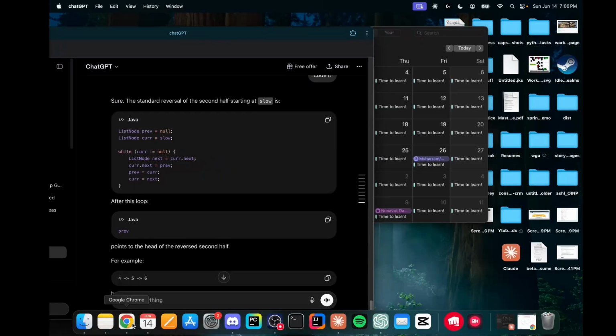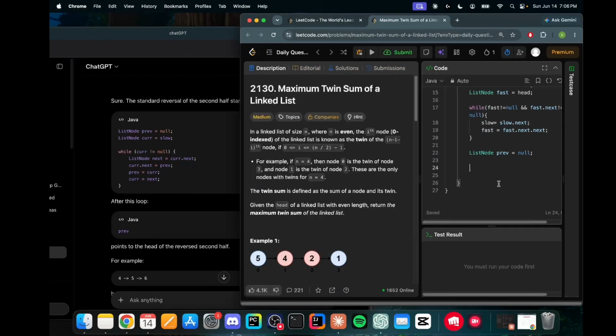What's happening here is we have a previous pointer and then we have a ListNode current which equals slow, which is at the start, while current is not equal to null, we have a ListNode next equals current.next, the next node, and then we make current.next equal to null, that node points to null.